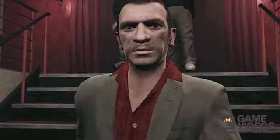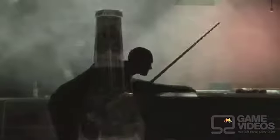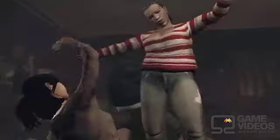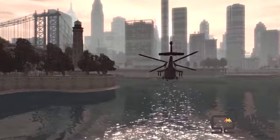Here we see Nico got some new threads, moving up. He dressed up for tonight. They're showing a lot of characters here in this club, and we're going to have a guy coming up in just a second who's going to actually give the title to the trailer. So we're probably having a good time, and I guess he's found a girlfriend already. We see an awesome shot of the city — a lot of reflection on the water, the graphical effects there. It looks like some kind of military helicopter. This city has life. You can see the Empire State Building in the background and other buildings of the Liberty City skyline.